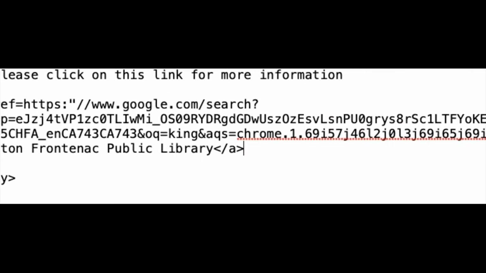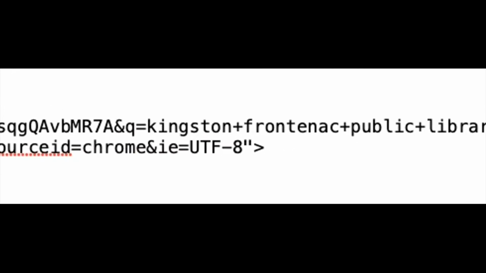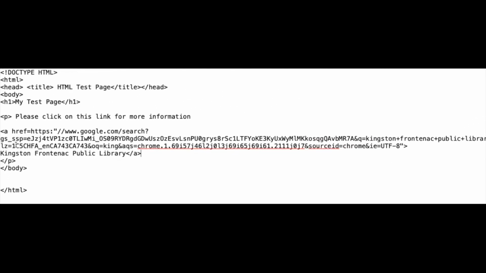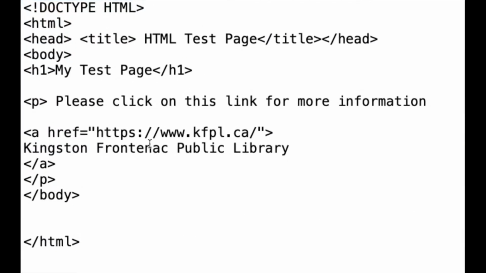So you see we use the closing angle bracket here, but the closing anchor tag here. This URL will not show up on our website, but this Kingston Frontenac Public Library will show up as the link. In summary, this is the coding that you should see.